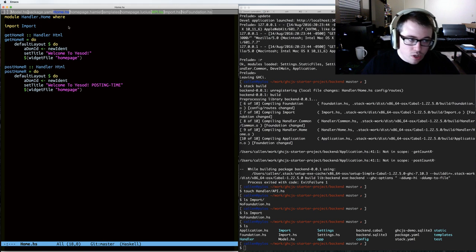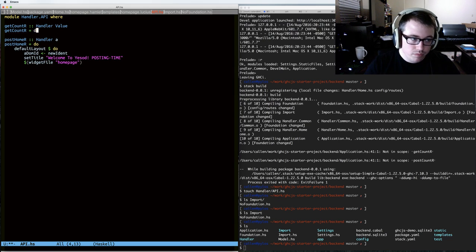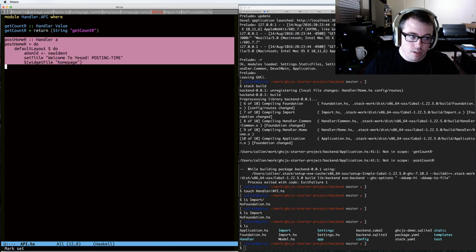So when we were in the home handlers, it's Handler Html. And the type argument to Handler here is the type of content we're returning, right? So we can actually return Text, and we would be returning just text, not something the browser would render as HTML. We can also return Value, which is JSON. In fact, I'll just literally return a JSON value here. And then I'm going to do the same for this guy.